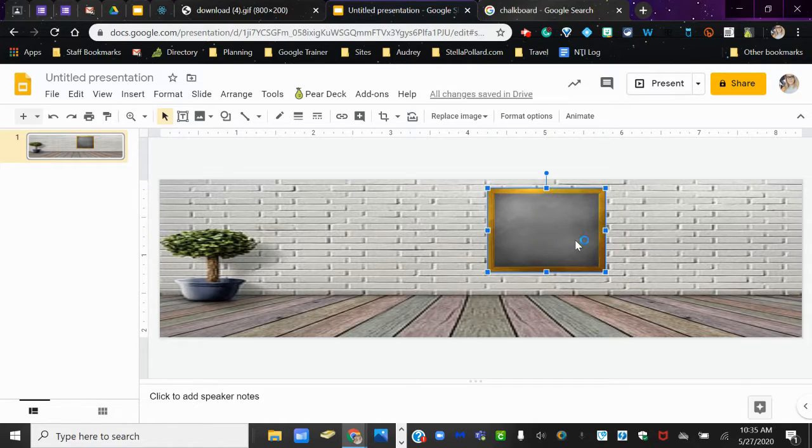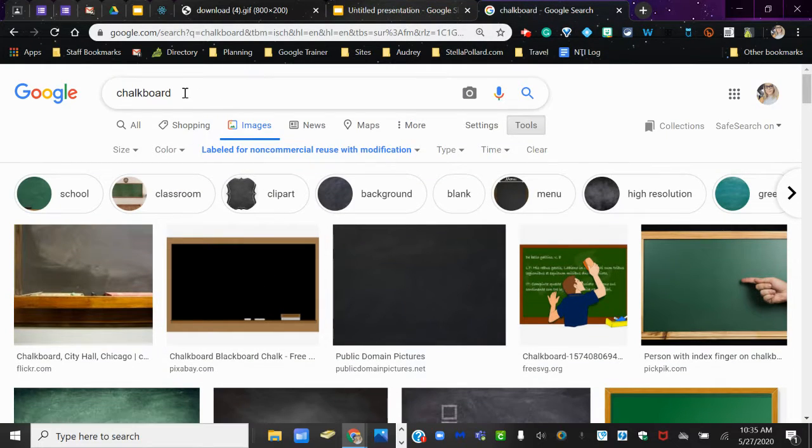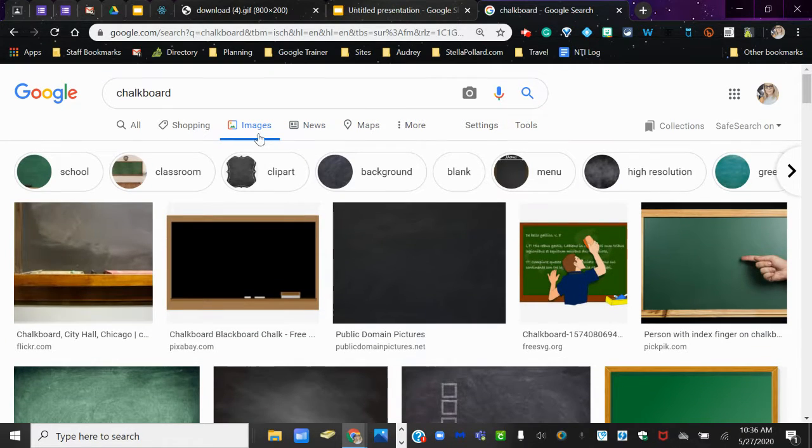If I have a hard time finding images that really match my personality, I can always go over to a new tab and do a search on Google. The only thing with that is you want to make sure that you're using pictures that aren't copyrighted.